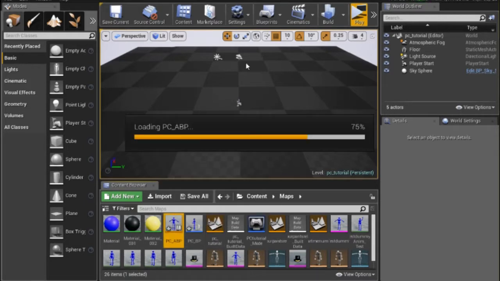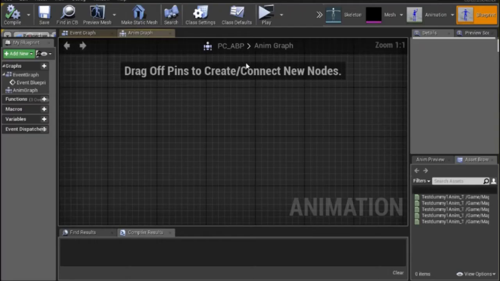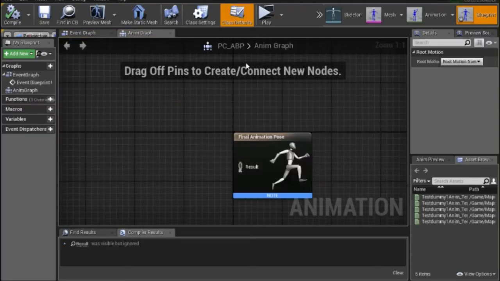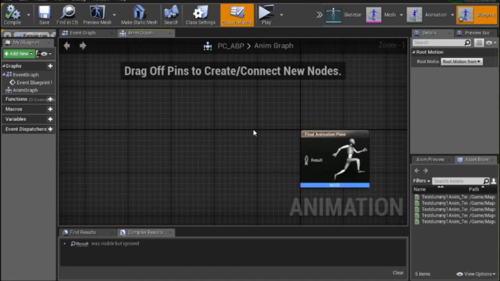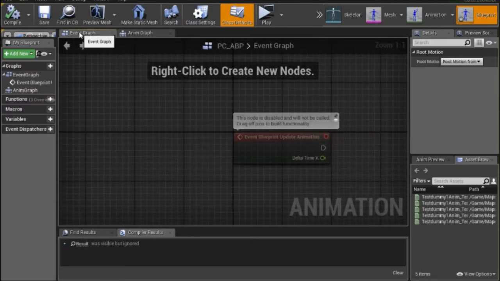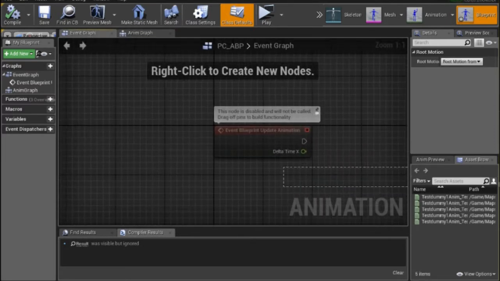So I will open up this so we can take a look at how an animation blueprint looks like. It should be up in a moment. So animation blueprint is made out of 2 parts, the animation graph and the event graph.